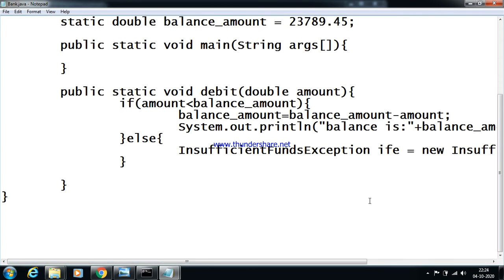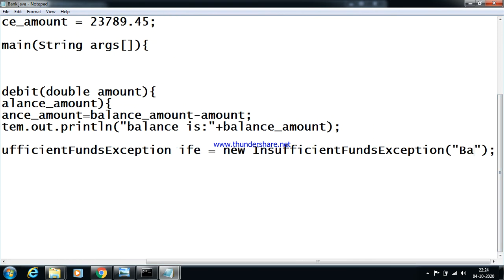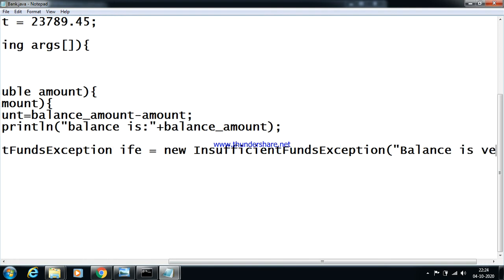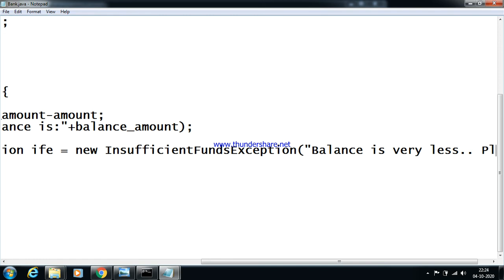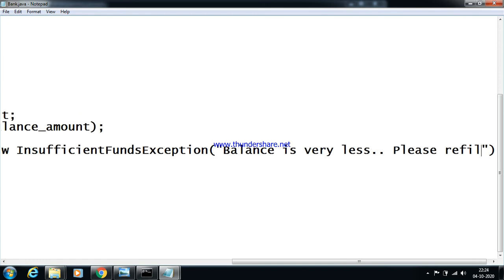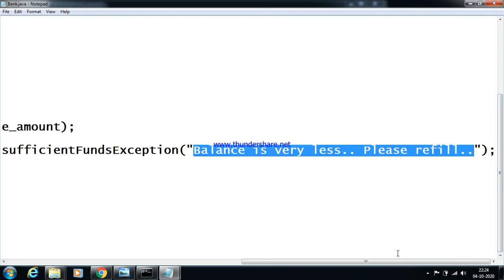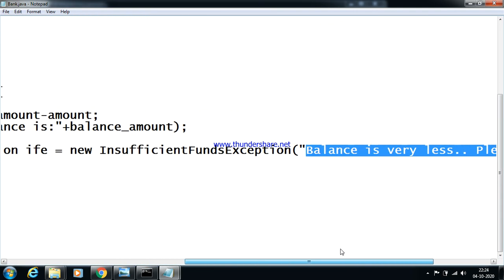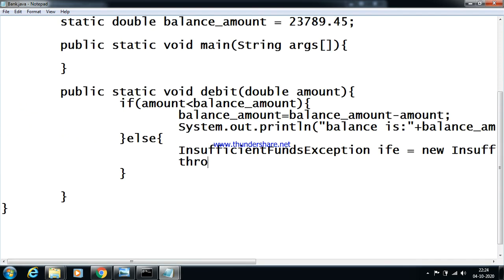String message. Now try to pass a message here. I just create a message, balance is very less, so please refill. Done. Once it is done, I just write the keyword throw IFE.